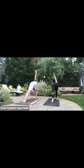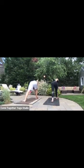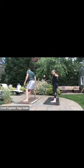When you're ready to release, turn your gaze back down towards the right foot. Inhale, cartwheel the arms up, open them wide, and then bend the right front knee. Readjust for warrior two. So press off the blade of that left foot. Keep the heel grounded.